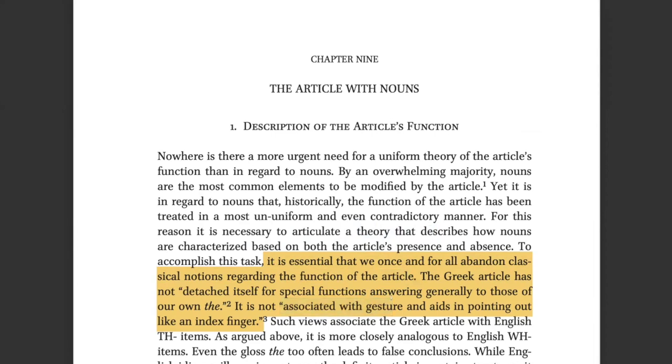So for instance, if I say, once upon a time, there was a book on Philip's table, and the book was the Bible. When I say the book, I'm particularizing, I'm referring to something specific that is already understood or mentioned in the context, right? And that is sort of how the English article works. He's saying that isn't how we should understand the article.